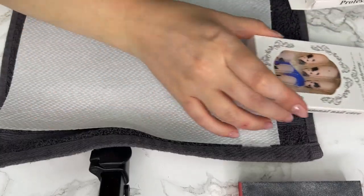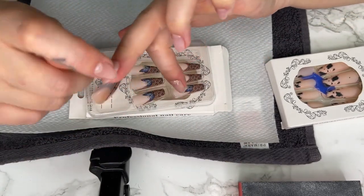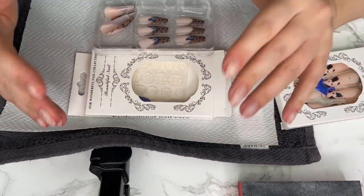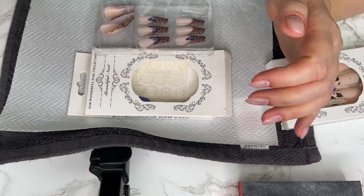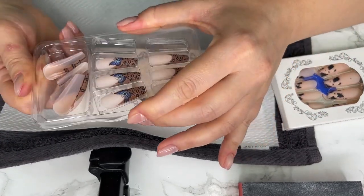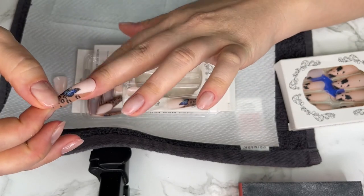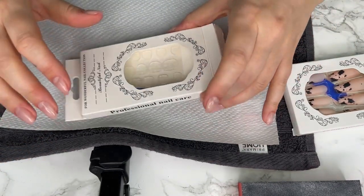Next, you want to pick your size and make sure it fits well on both sides of the nail. And one thing that I don't like about the press-on nails is that it came with 2 sets of nails, and obviously they are different sizes, so it fits everyone. But now I'm left with this set and I don't know what to do with it, because if I'm going to file them down, it will look weird, you know what I mean? Yeah, that's the only thing that I don't like.